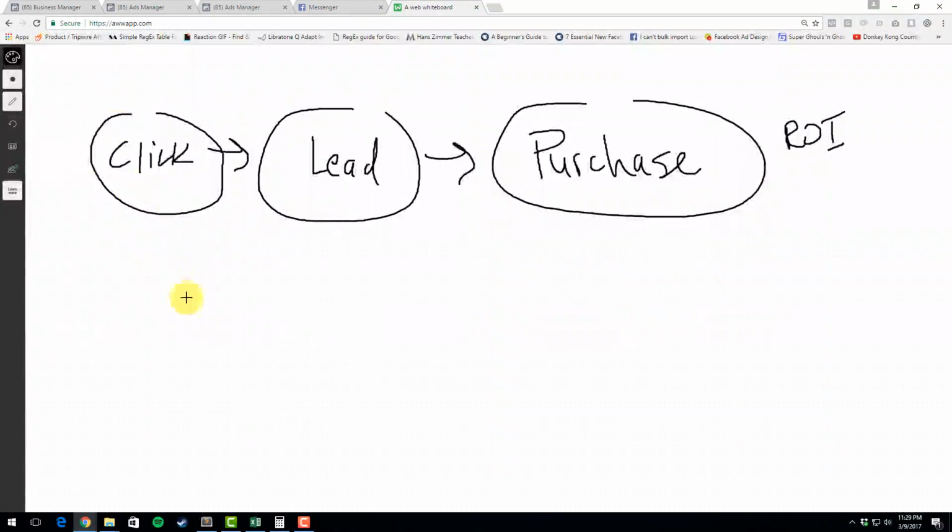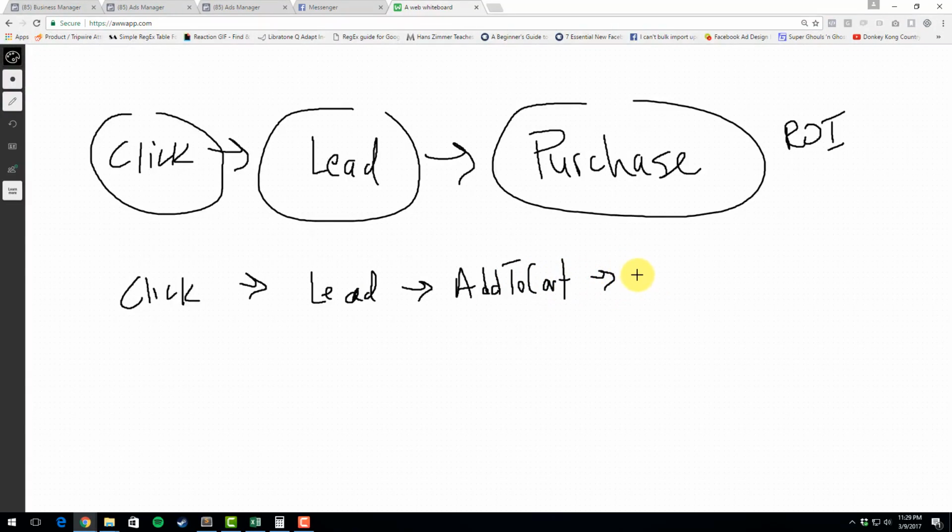But your funnel might be a little bit different, so you can apply this to other funnels. Just use the same kind of concept: you might have a click, maybe you have a lead, maybe an add to cart event, then maybe you have several purchases in the funnel. In our case, we only have one purchase in this funnel. There are no upsells, but you might have several, like an initial purchase, which you could track with a custom conversion, which we talk about in that Facebook pixel guide I referenced earlier. So we might have a purchase one custom conversion.